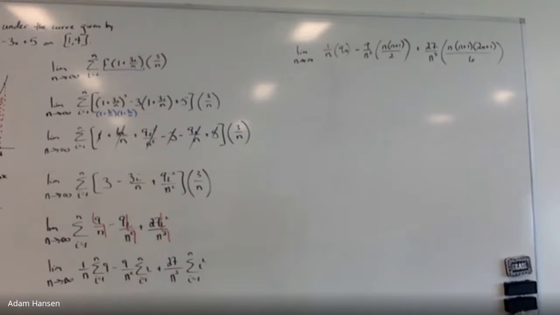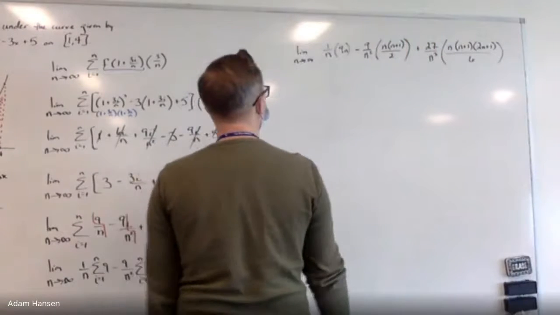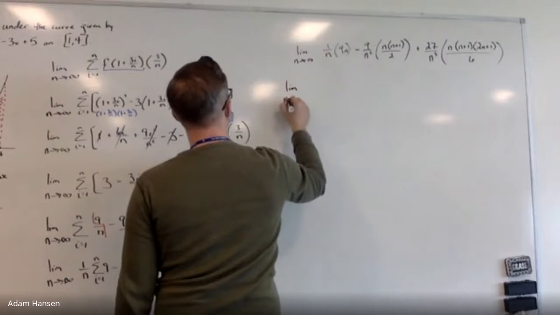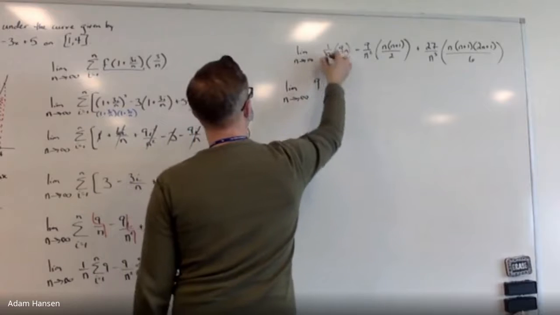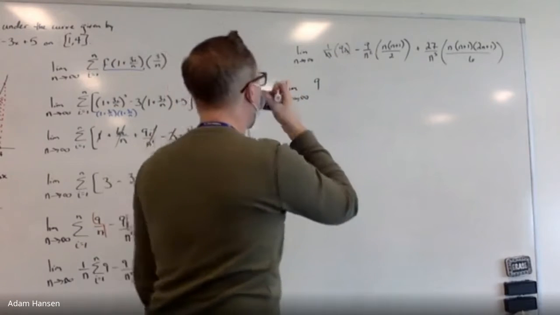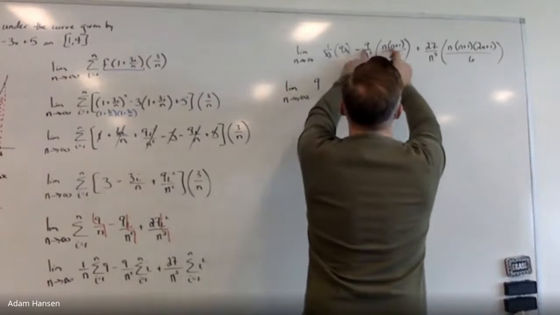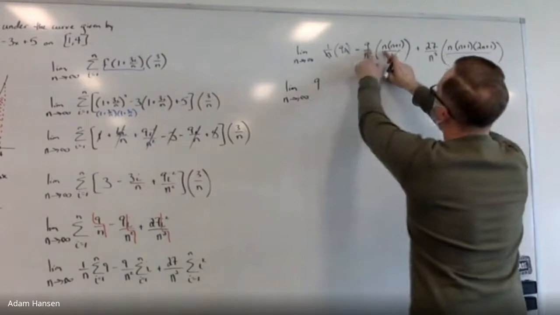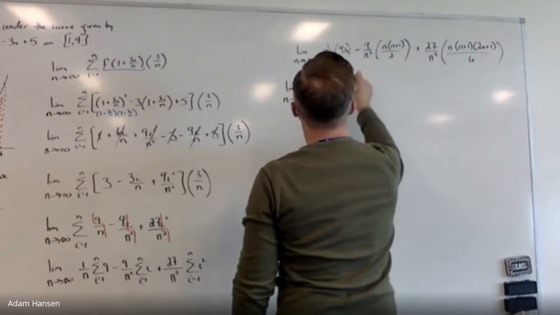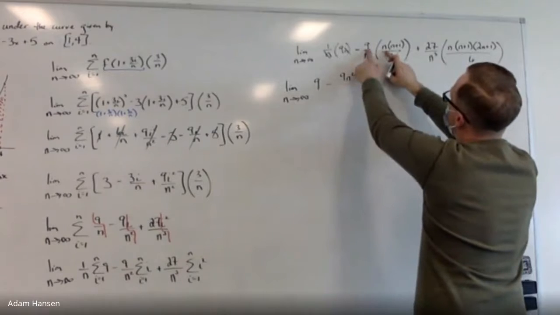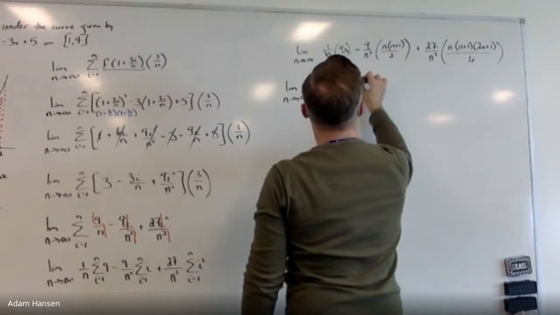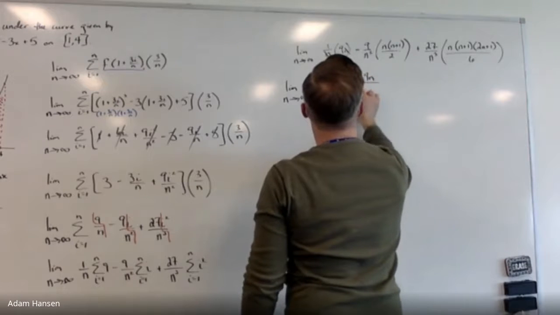All right, more algebra to do. These just get kind of hairy after a while, but let's start cleaning this up. 9n times 1 over n will be what? That one's easy. Just 9. I can multiply these together: 9n times n plus 1. That would be 9n times n, or 9n squared, and 9n times 1, 9. 2n squared.